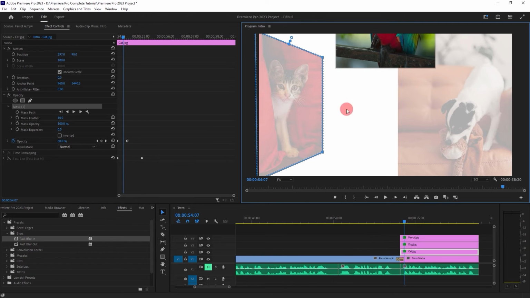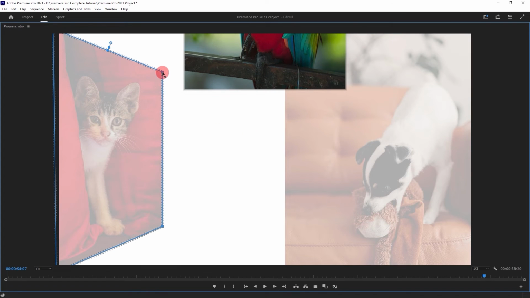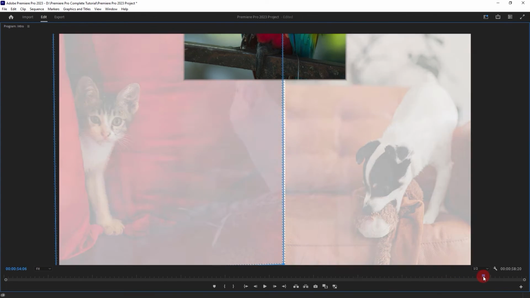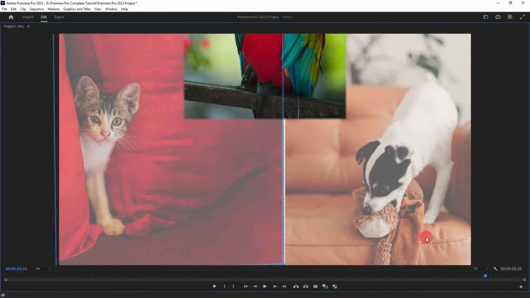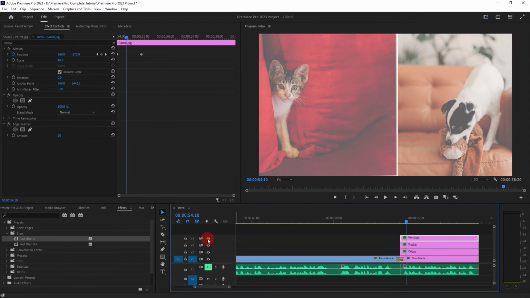Right now, I want a little bit more space over here to work. For this, you can press this shortcut key that is directly above the tab key on your keyboard. Now again, you can left click here and bring it like this and like this. If you want to take your time a little bit back, you can take it like this too. Or I will again press the shortcut key that is above the tab to bring it here, and I will close my parrot key one more time. Then again bring your mouse over here and press the key that is above the tab.